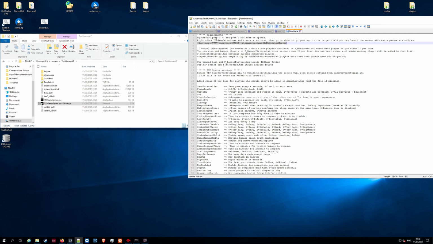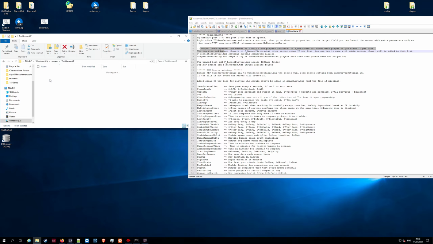That is now done. So we've done that. We've done step 3 or line 3 there. We've done line 4. Now it's got some examples here of stuff. So let me actually go to the config, what we can change and what some of these settings do. So to do that, we go to TSS game, and then we're going to go to the ref game server settings.ini. So this is going to be a config file. But first, and it does tell us, where does it say it? 2 seconds. There. So it actually says here on line 15, rename the ref underscore game server settings ini to game server settings ini.